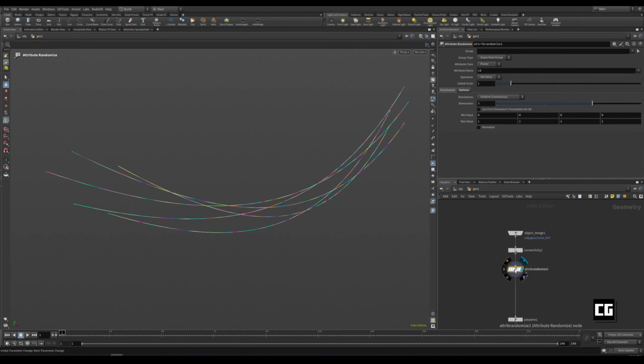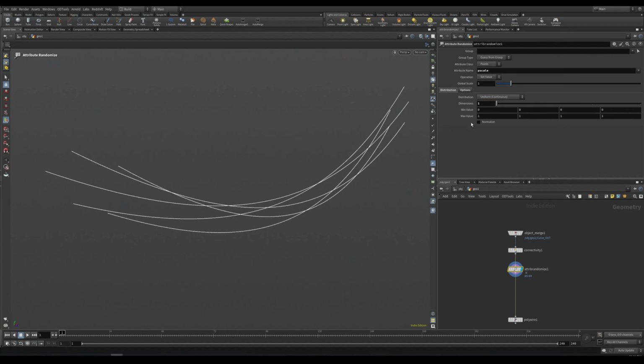If I connect it here, instead of giving Cd, I have to give pscale as the name here. This is the attribute which will work. This is the main attribute for differing the scale, and I have to give this one as 1, because for the scale we need only one dimension, and we have to change this one also to primitive.